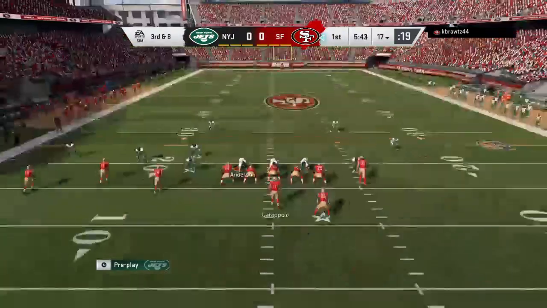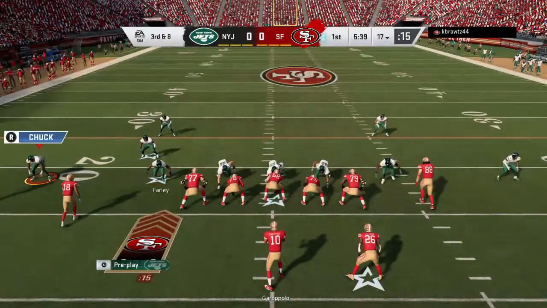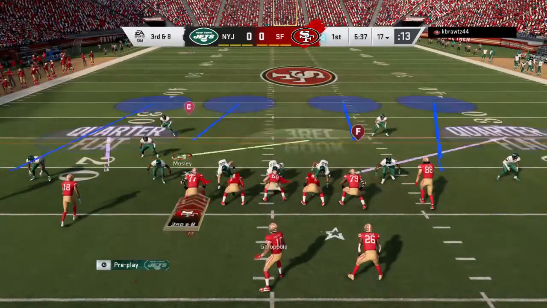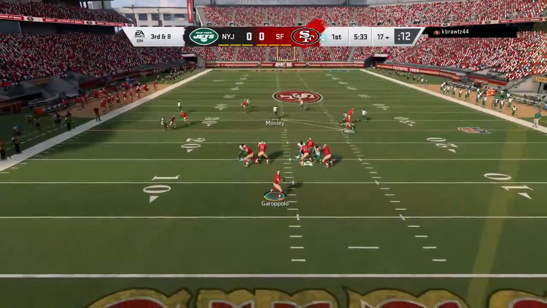Here we go. The Jets will bring in a nickel set as they try to stop this third down. From the gun, it's Garoppolo.